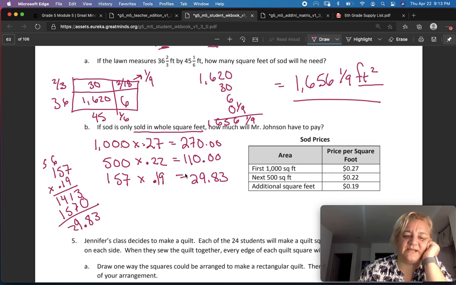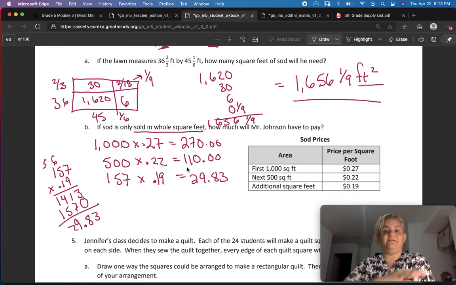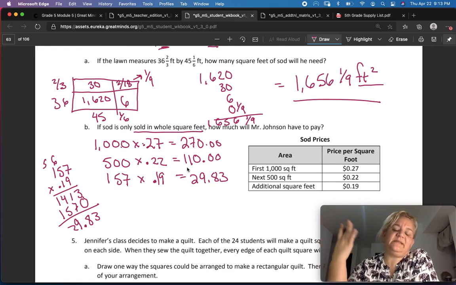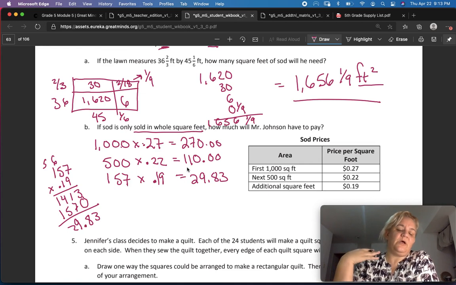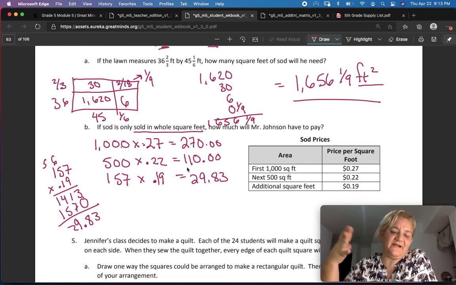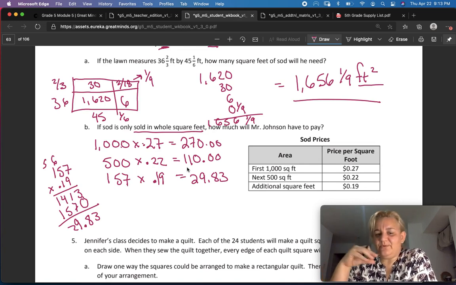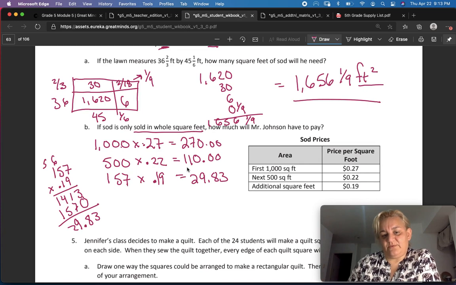Do you remember how to multiply decimals? Okay, all of the things that we've been learning this year, we're finally putting them all into practice, right? We learned how to multiply fractions and add fractions and multiply decimals and add decimals. So now we're using all of those things we've learned to answer these real life sort of questions, okay? These are things that you might actually use in your life, I promise. Okay, especially if you buy a house someday, you're gonna have to do math all the time.